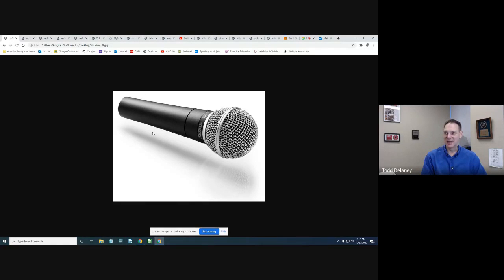It's been an industry standard for a long time, many years, plus a couple more. The Shure SM58, you'll see at rock concerts, out in the field. This one you don't see too often in the studio, but we'll get there in just a little bit. The reason why is for a couple of reasons. But this is kind of a generic microphone that you'll see all over the place.